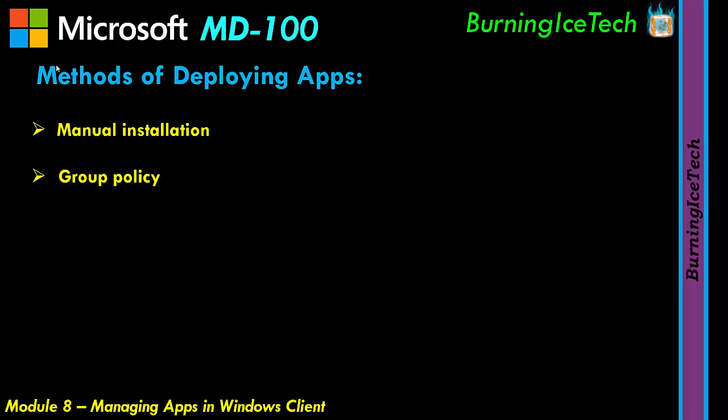Using group policies to deploy apps to user devices used to be one of the most popular and widely used methods, but lately it's slowly but surely being phased out. Kind of sad, right? The reason is, of course, because there are now many other newer and better tools and methods out there to make use of.